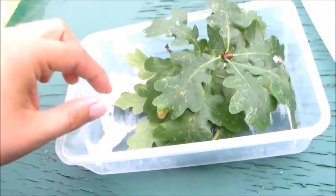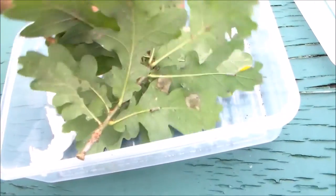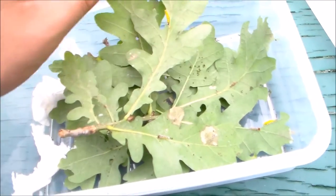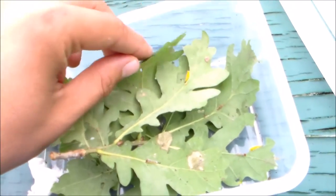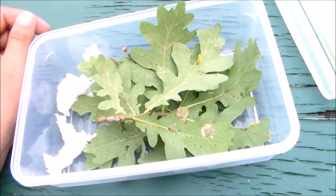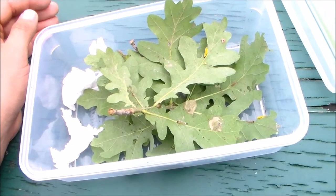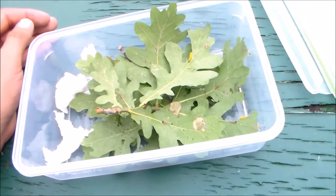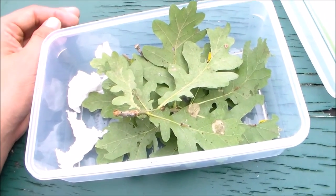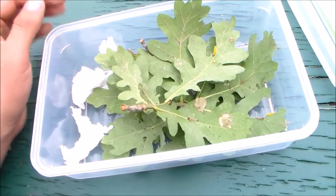Well, that was pretty much it. I hope I can show you the adult moth, because as far as I know there is no video material of the adult moth yet. So I may be the first to film it, or at least the first to upload a video online of this species — if this works. And while I am crossing my fingers, these are truly one of my most precious species so far.